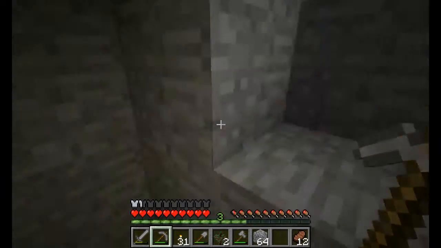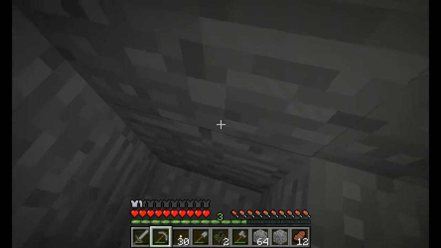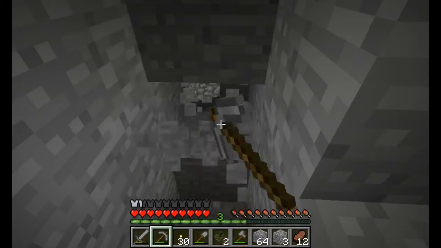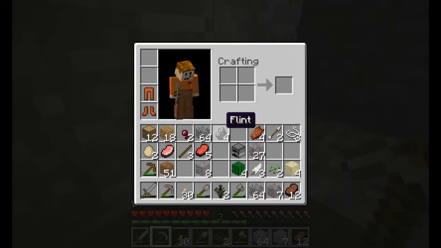And you really don't want them spawning in the stair where you're going up and down all the time, so it makes sense to place torches often. So let's see. Yeah, I got some iron.